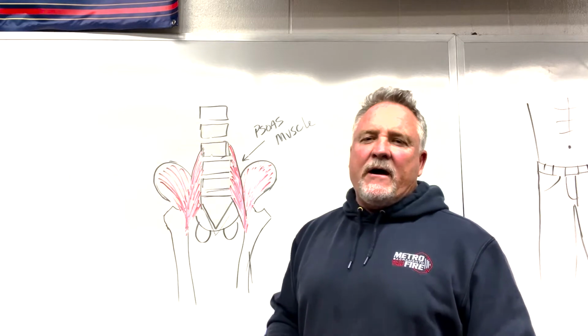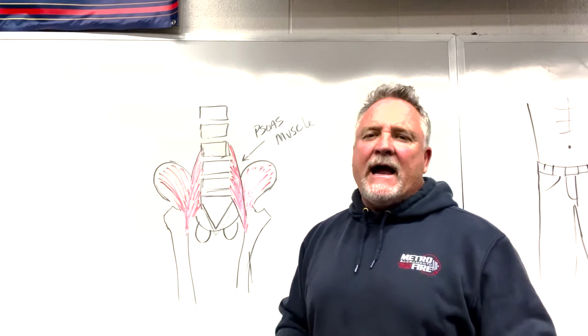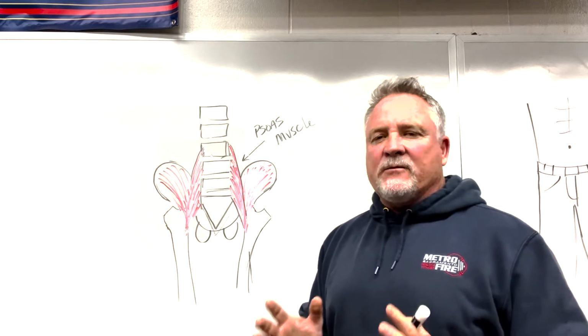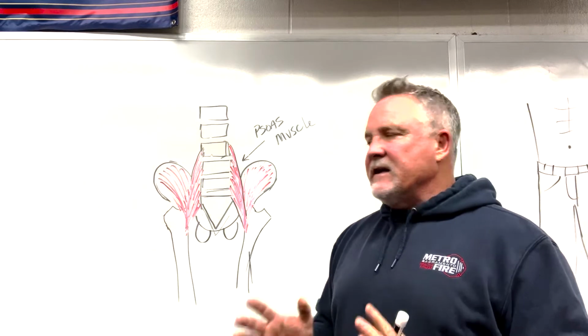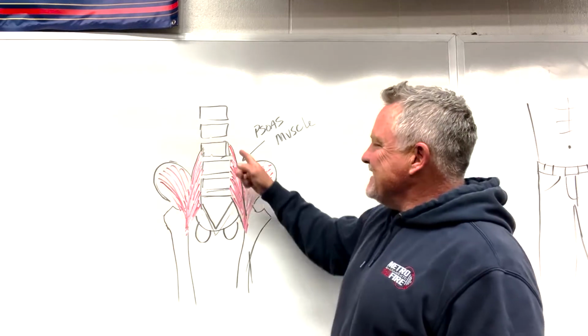This one's going to be on a new device that we're going to be putting out to the district, both on the line and in the day staff gyms, called the Rite. Before I introduce the product, what I want to do though is go over what this product does and the muscle it's targeting. This is called the hip flexor.